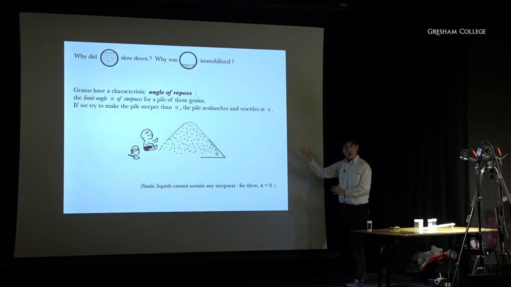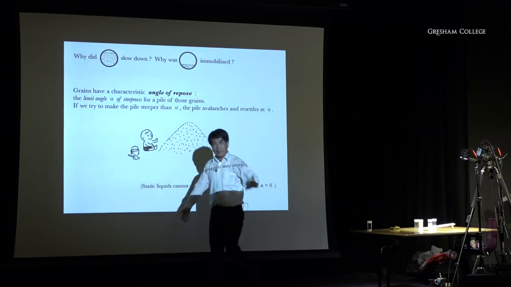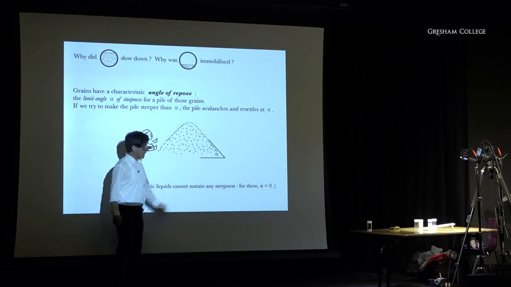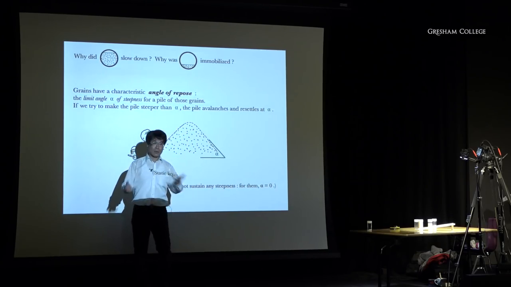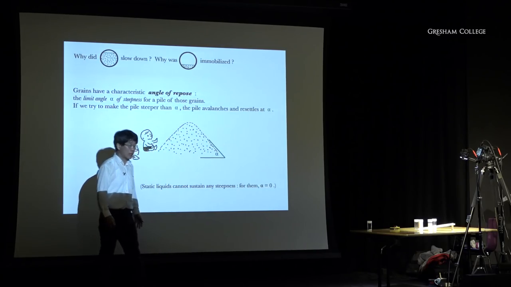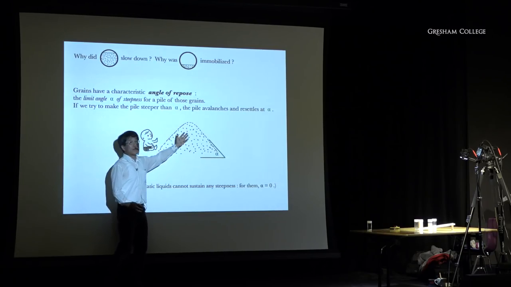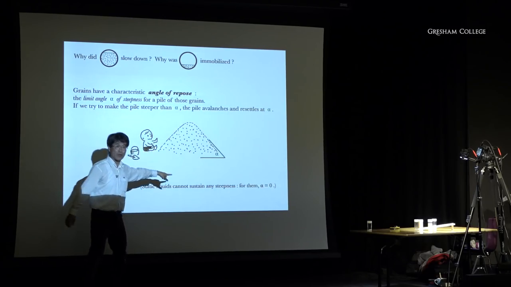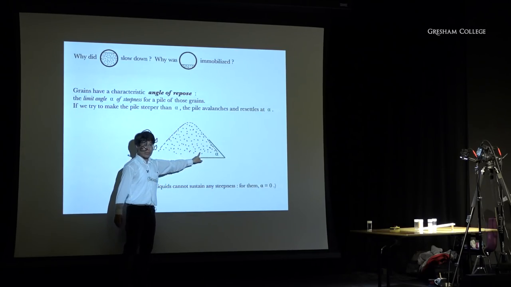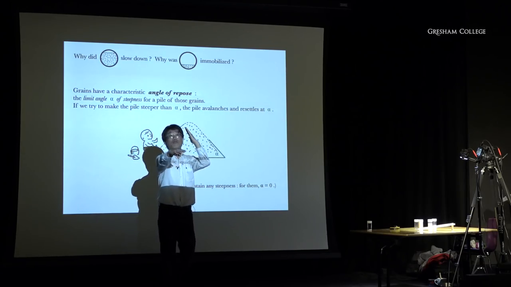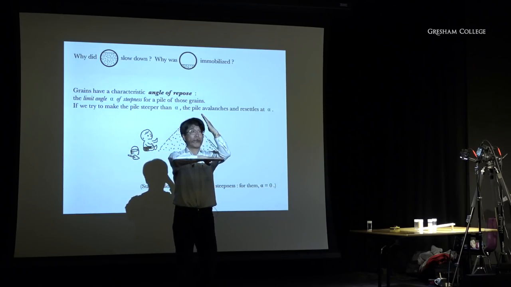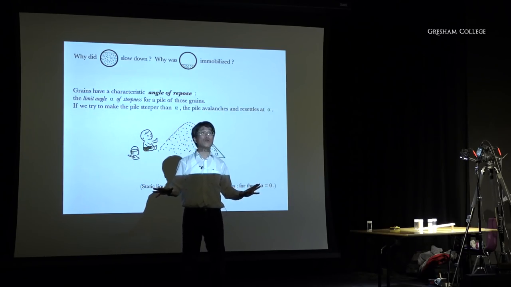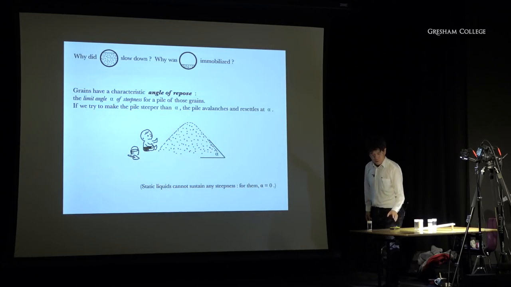Already at this stage you see the difficulty of singularity. If you're doing physics of grains and then fluid mechanics, it's tempting to think you just write mathematics for grains and take the limit as grain size goes to zero, converging to fluid mechanics. But that's absolutely false: for grains the angle of repose is a finite number. Even in the infinitesimal limit the angle stays the same, but when grain size becomes zero — the fluid model — it suddenly collapses to zero. So there's a discontinuity, a singularity.